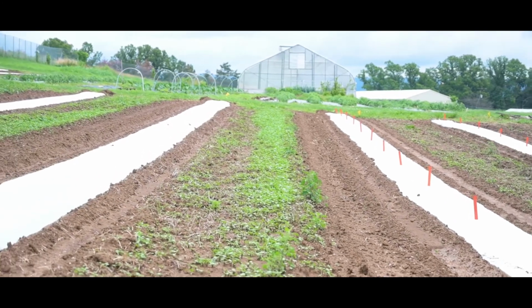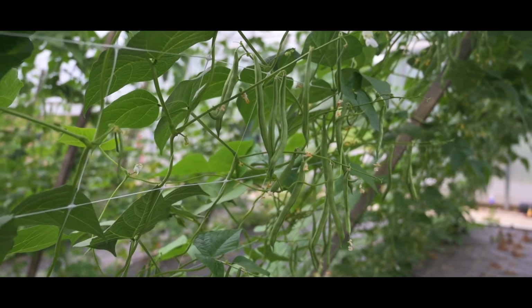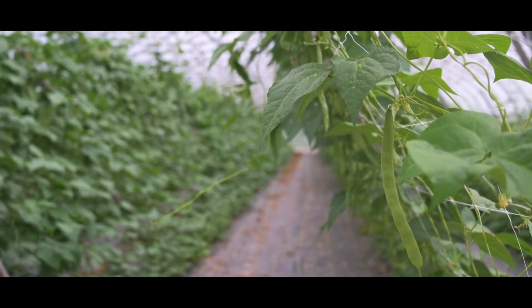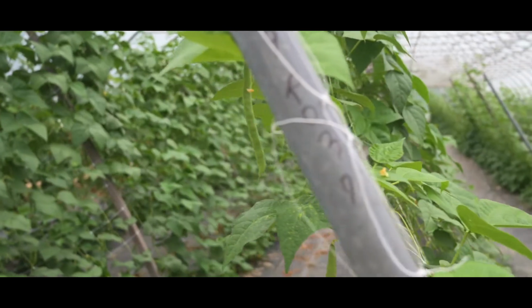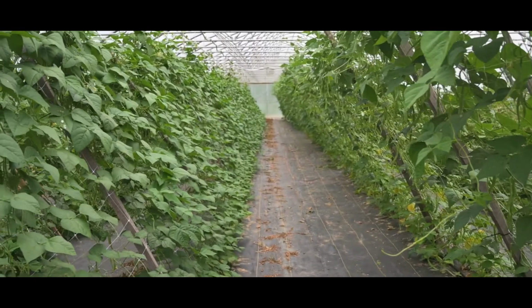So beans have been grown in West Virginia, which is Central Appalachia, for hundreds and hundreds of years, almost 1,000 years, by Native Americans, by pioneers, by the first settlers in the mountains here, and then even today by West Virginia gardeners and farmers across the state. We are trying to preserve this genetic diversity for the present and for the future. To take these old-time crops, these heritage varieties, and we're trying to marry them with new production practices so that a farmer can grow these crops commercially and sell them to people across the state, across the region, even across the United States. These are unique to West Virginia, but they're going to have to be hand-picked.